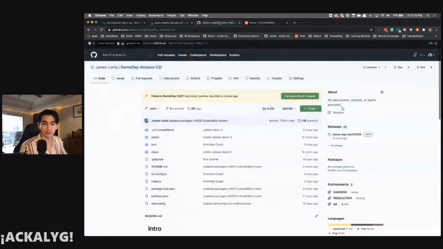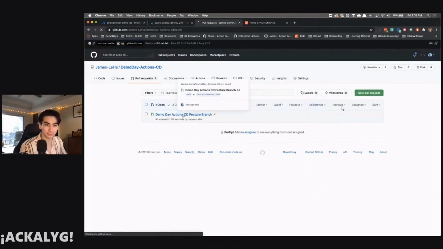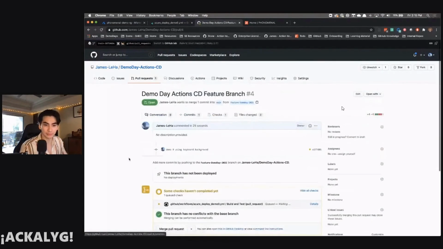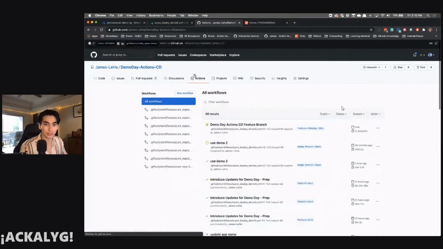Okay, it looks like that all finished up. If we go back here to my repo, we can see, hey, a new pull request was created. That's what we expected. And now we can see it went ahead and kicked off a GitHub action. So this is something standard I'm sure you guys have been familiar with before. If we go over here to our Actions tab, we can see this action has just been deployed.